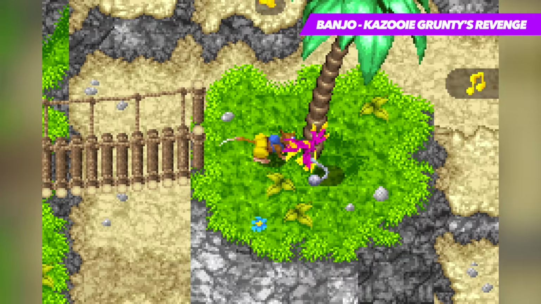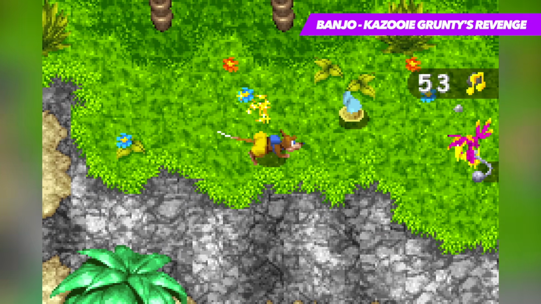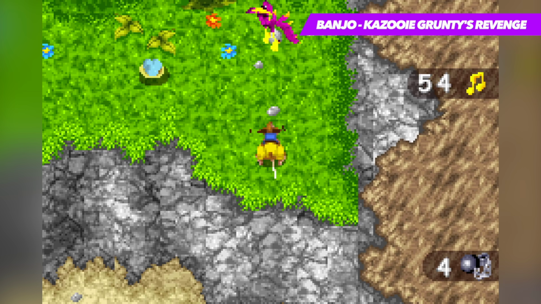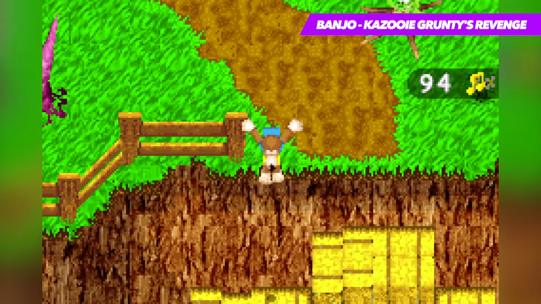Now, Grunty's Revenge is split up into several levels, with the main objective being that of collecting various things such as puzzle pieces known as jiggies that unlock further levels, or lost creatures known as Jinjos that help in locating some of the harder to reach items.